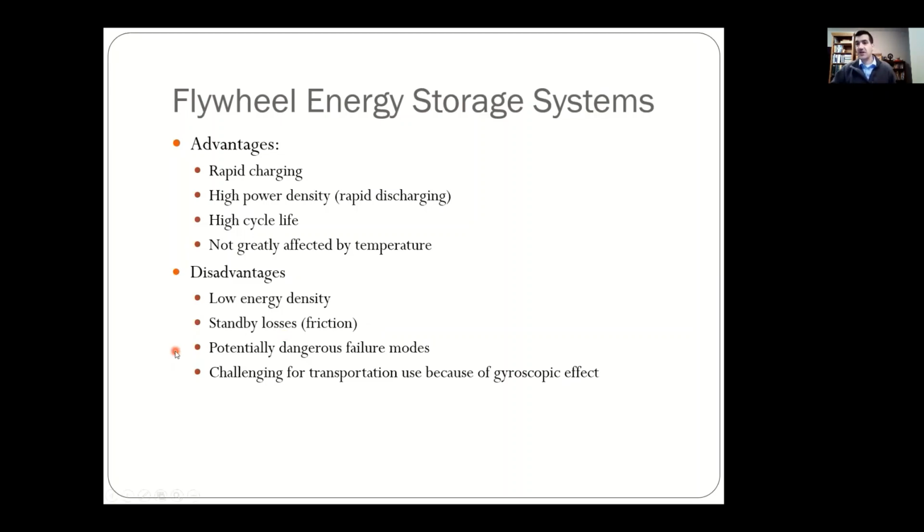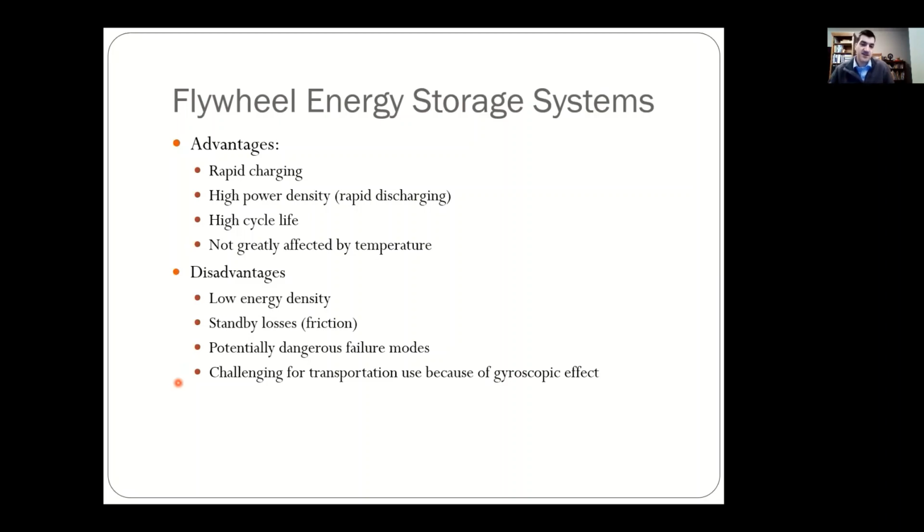It can be dangerous. When you're talking about something spinning at potentially 40, 50,000 RPM, and that thing that's spinning has a certain mass, it might be 100 kilograms or 200 kilograms, that can be dangerous. If something fails, it will more or less explode. So you don't want to be standing next to a flywheel if it were to explode or fail. I haven't heard of that happening, but it's definitely a concern that has to be taken into account for flywheels. So usually the casing structure has to be strong enough to contain the flywheel if it were to fall apart.